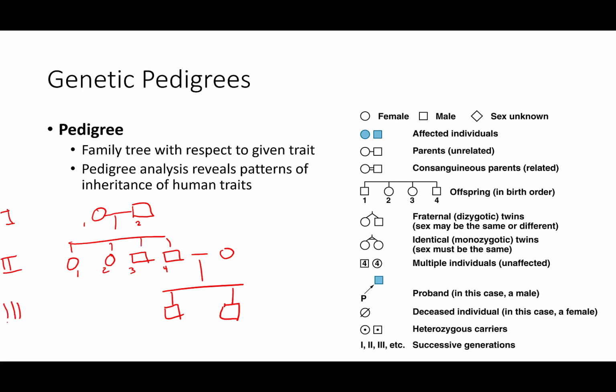This would then be generation 3, and here is 1 and 2. Sometimes you'll see on pedigrees, if you've given the pedigree, they might say somebody's a carrier. We would denote that by putting a dot in the line. If they're dead, you put a line through it. If they're twins, they would bifurcate like this. The same thing. If they're identical, usually you also put a line between it. That's just some terminology for pedigrees.